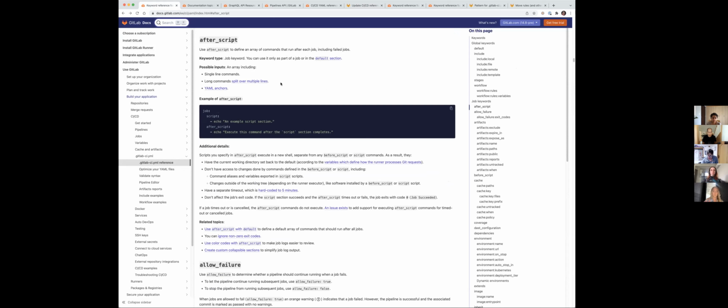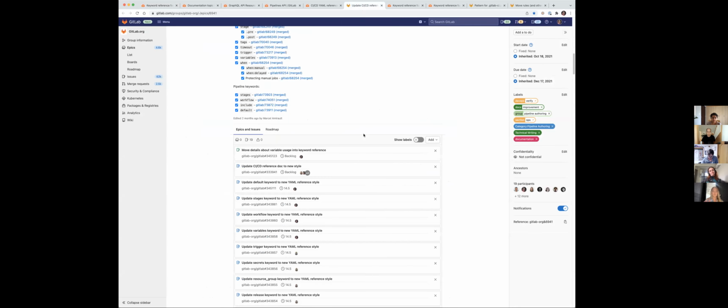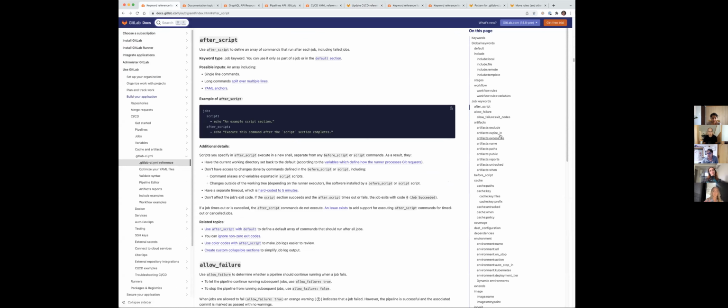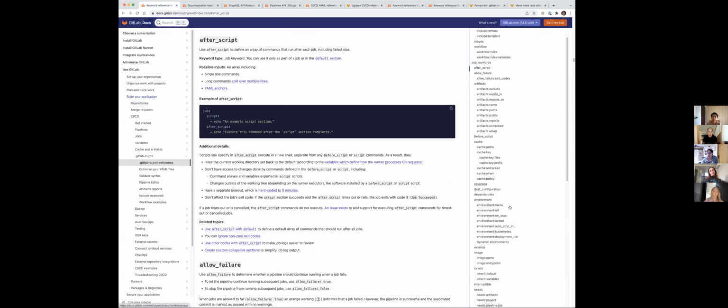In the future, now that this epic is finally finished, it took a long time and a lot of work, but in the future, we still want to think about, how about these subkeys within here? Some of them are required, some of them are not required. Should the required ones be at the top and optional ones be below? Should it be sorted alphabetically anyways? Still questions to answer.